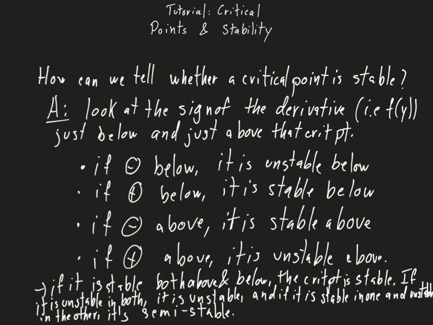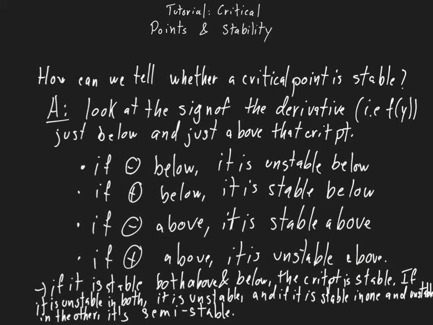All right, so that's going to be the entire idea of the process here. All we need to do to find critical points and determine their stability is first to set that f(y), again, we're assuming that we're just working with problems that are autonomous here, so the right-hand side of the differential equation needs to not have any x's or any t's, just the original function y in there. And so you just set that right-hand side, that f(y), equal to 0, solve that, and you find the critical point.